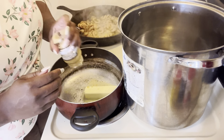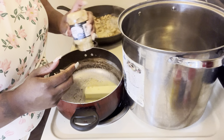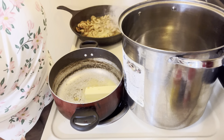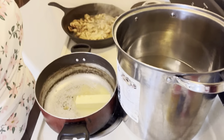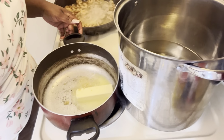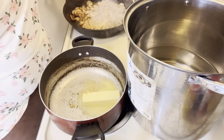And I don't do so much. Like I told you, I don't use measurements. That's enough. I don't want all that garlic, you know. I love garlic though, but I don't want all that in my pasta. Okay, we got that. Let that melt down.